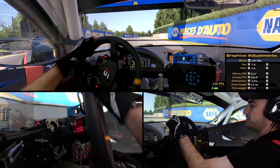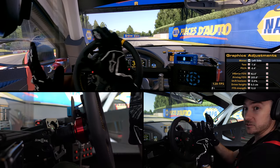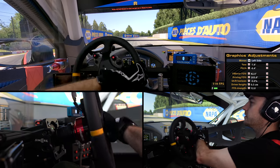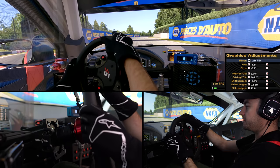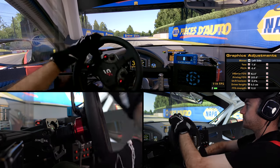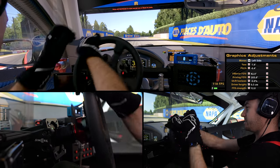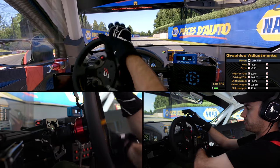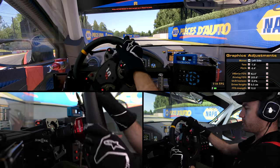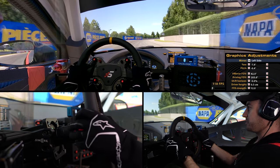And you can see there on the screen, as I turn the wheel, the car is lifting up on one side or the other as the wheels turn, the contact patch changes. And that is represented really well with this wheel. I can feel the wheel raising up on its sides. But yeah, this wheelbase does feel every bit as smooth, I'm very happy to say, as the Simucube 2s do, just through turning in rotation here. There's no cogging effect present at all. So let's get driving again. Just wanted to make sure that was clear for you guys.